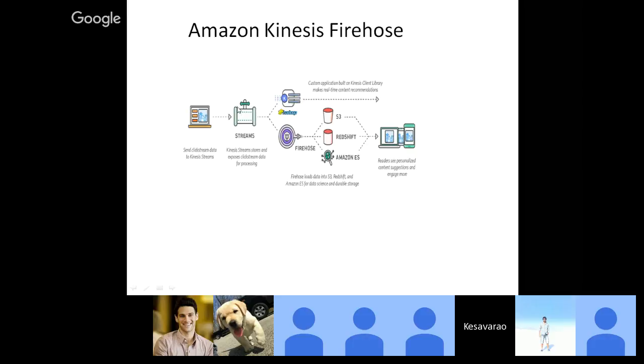This is not processing. It is just collecting and storing it as an in-memory cluster, right? Then without Firehose, you could directly deliver it to S3, Amazon Elasticsearch, all these things you could do. But why do you use Firehose here?